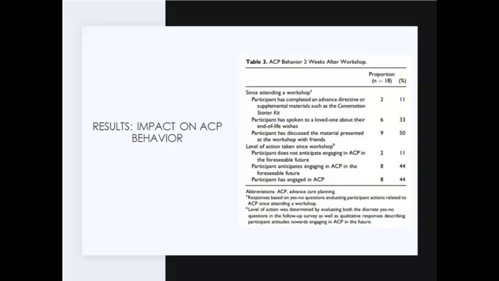We don't need every young adult to write an advance directive necessarily, but if you can get to a point in which people are more willing to discuss or feel more confident discussing, especially with young adults, we feel that is a key area to move forward. How do you get people more willing to talk to their parents, their friends, their colleagues about this? Think about it professionally. Moving forward, we really want to see, especially beyond 2 weeks, the long-term impact of how engaging in these workshops actually impacts students.